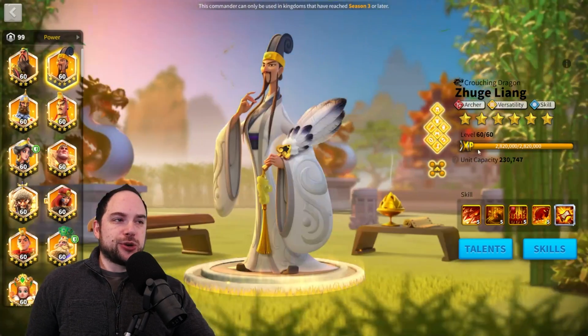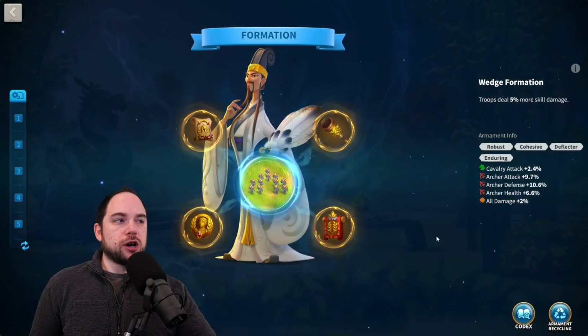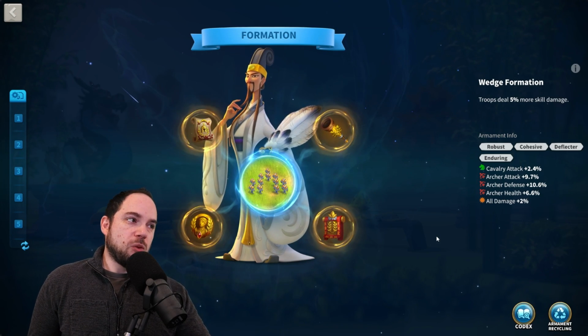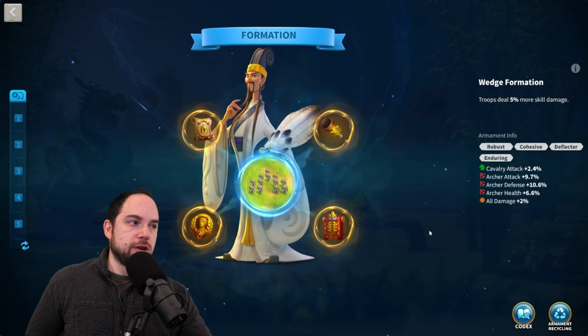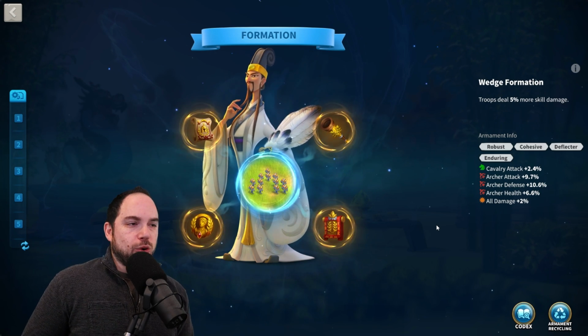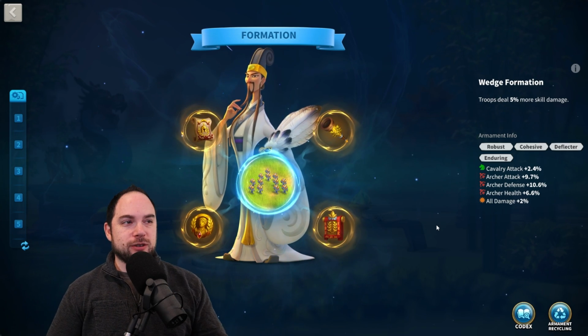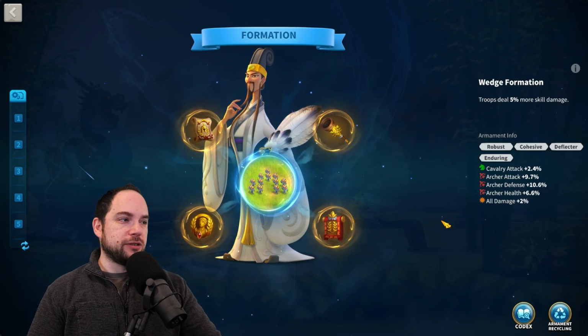I'm not sure how much there is to talk about here, but you're going to pick Wedge. All the archers are dealing skill damage. Wedge is the way to go for the open field. Skill damage dealt gets more exciting the more skill damage you deal. So, yeah, these commanders that do circle AoEs do a lot of skill damage.